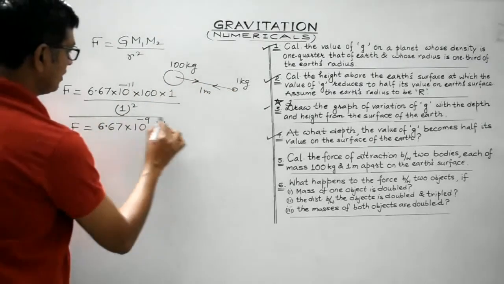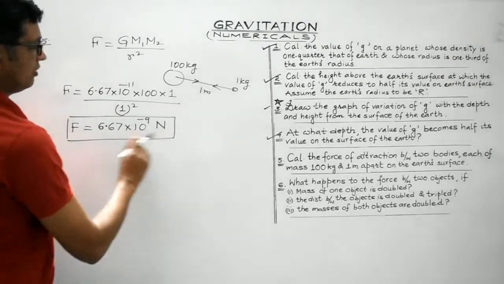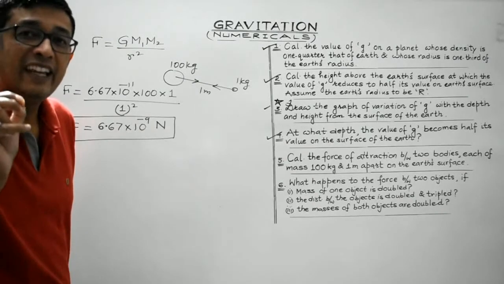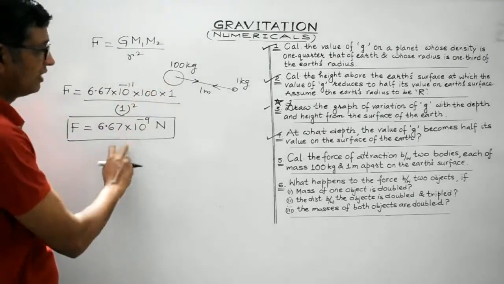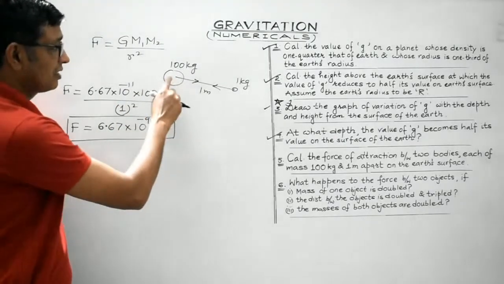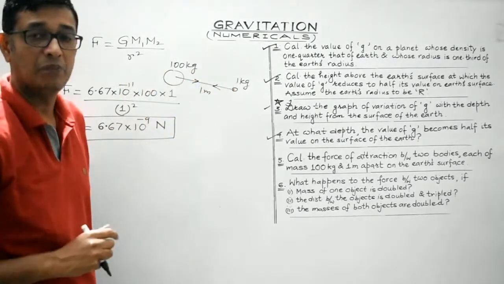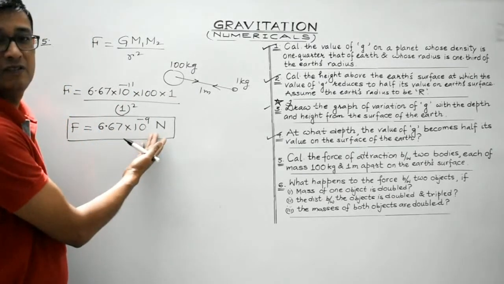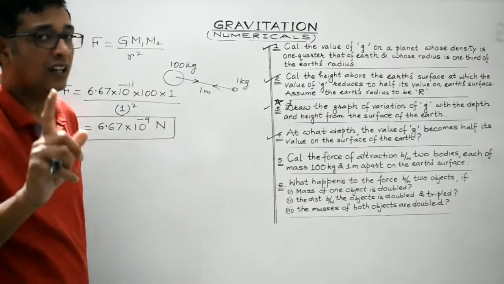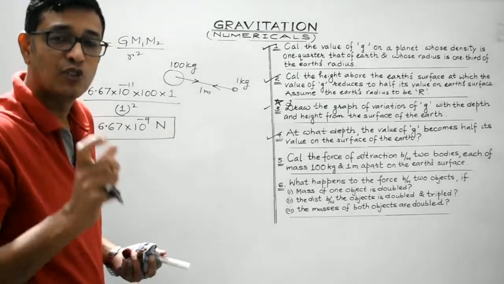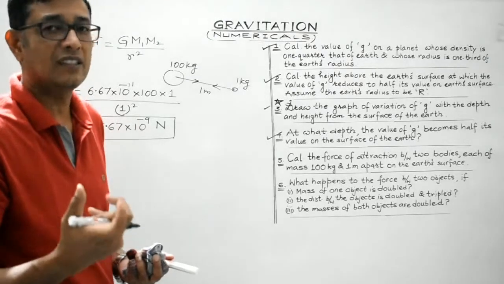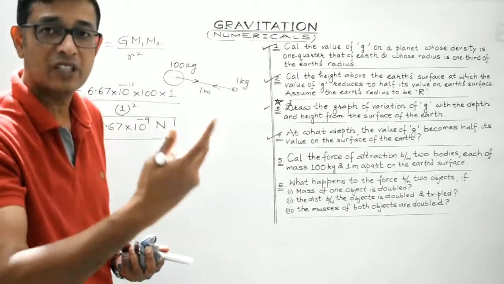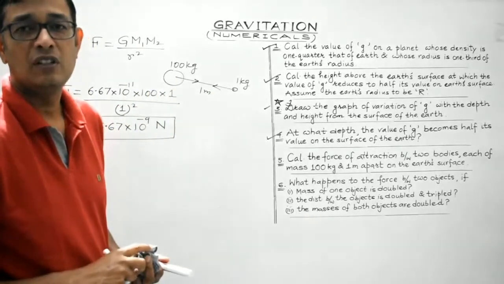And students, observe the result. Is it a huge value or a negligible value? It is 10 raised to minus 9. So it is a negligible value. So this numerical clearly suggests that there does exist some attractive force between these two material bodies, but it is too small to be measured. It's almost negligible. So that is the reason why I have always stated the gravitational force between two terrestrial objects is negligible, while the gravitational force between two celestial objects or heavenly bodies is much more dominating.